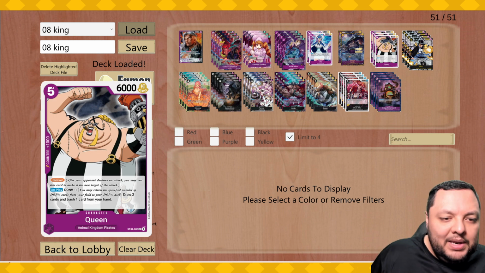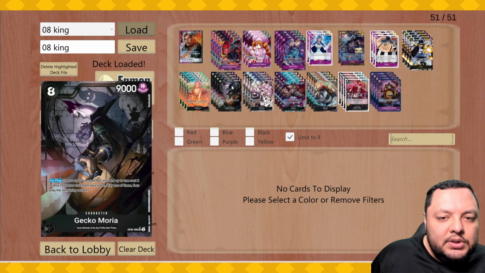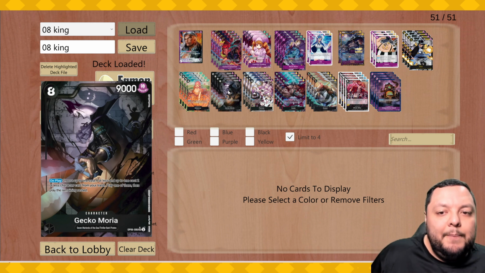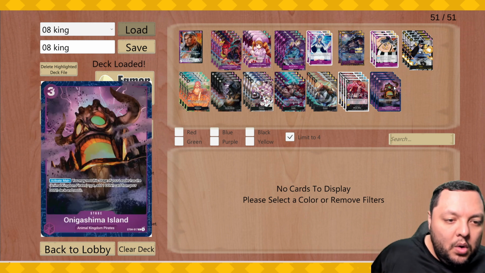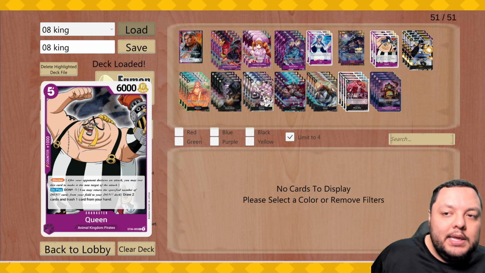I played the full playset of these blockers because, I mean, they're good. They're decent for what they do. They just cycle the cards so you can get more cards into the grave, so your Gecko Morias are going to be better. And again, if you go Onigashima into a Queen, you will have a done for the Gecko Moria, and then you will have a grave, so you can pitch those cards. So that's another good option to play Queen.